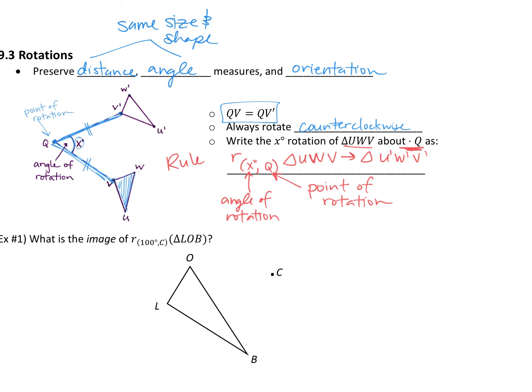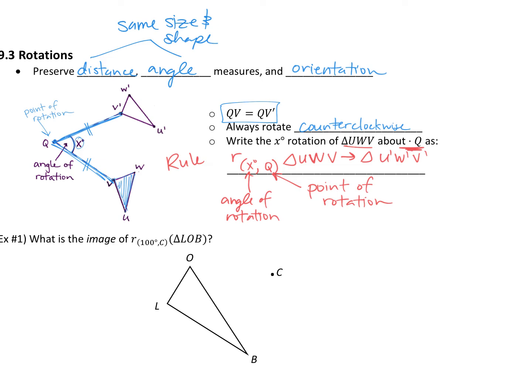Take your protractor. Yours might look a little different than mine, but it's going to have the same basic idea. You have your point that is supposed to be your point of rotation. That's going to go right here, so I'm going to line that up with C. Now, notice I'm going this way, counterclockwise. Don't set it up this way because that's going clockwise. You need to set it up this way. So notice, here's my point. You want your line at 0.